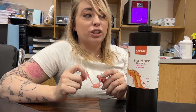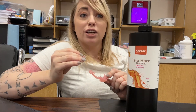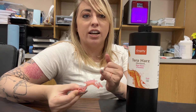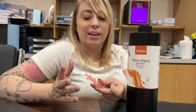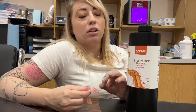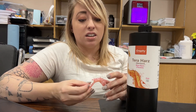I use Denka teeth on the Graphy flexible base just because that's what we have in the office. I'm hoping soon Graphy will come out with flexible teeth too, because right now they don't have that. So if we're replacing a lot of teeth in the front, those teeth aren't going to flex. You can't glaze it obviously because the glaze will just crumble and fall off, but it polishes up really nicely — very similar to acrylic. Patients really love it.